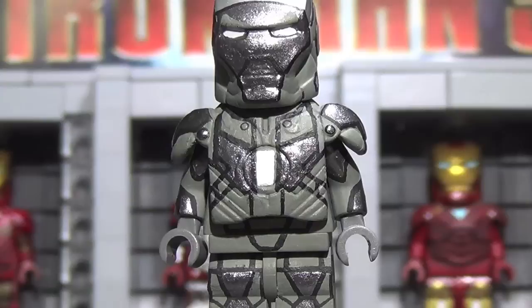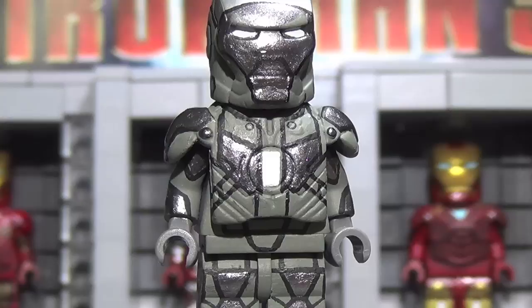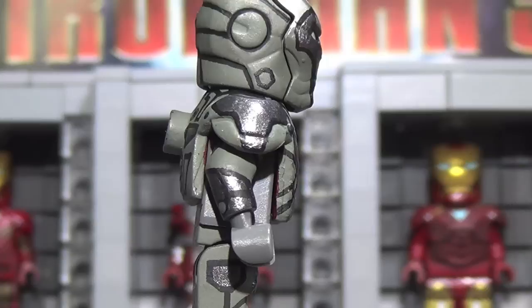Pretty much what I had to do is put a little bit of clay in the center of this thing so that I got a flat surface to paint that white square arc reactor on. So definitely turned out really great, and you can see all the different little details, all the different gunmetal armor plating all over this figure. Definitely looks really great, and it is all of course outlined in black to really emphasize all this detail. And then you can see the arms have their own share of little black lines to make it look more like an Iron Man suit, of course.